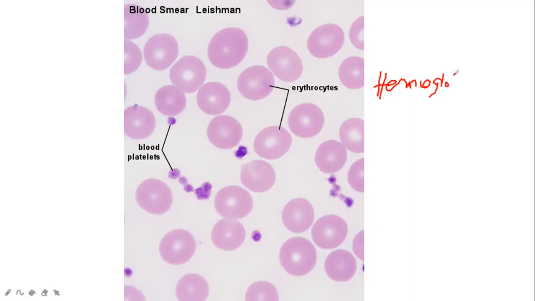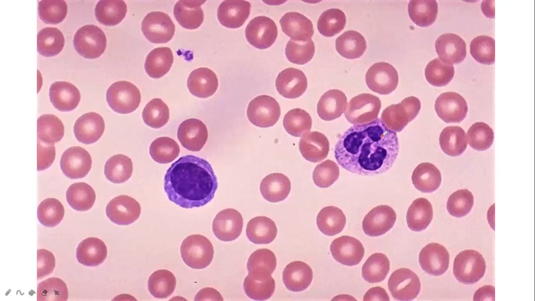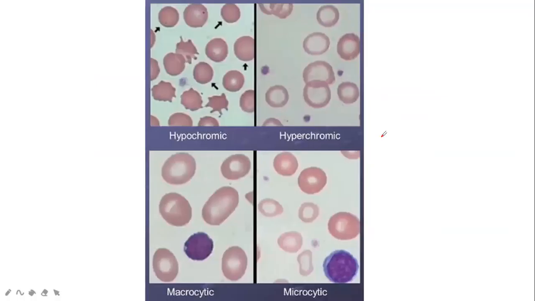So, si hemoglobin is a combination of your protein or the globin, which is the protein, and then si heme, which is the iron form. So, your hemoglobin is composed of iron and proteins. So pag gamay gani kayo ka or pag less na gani ang amount sa imuhang hemoglobin, you will have a paler or larger na central pallor. So gitawag na siya og hypochromic.